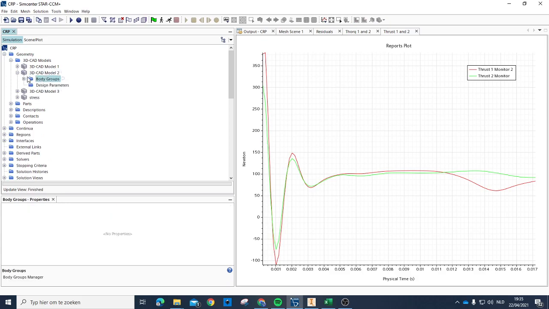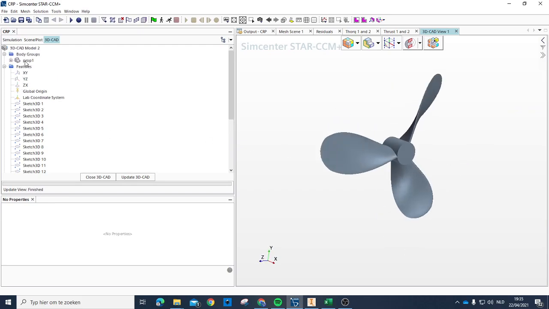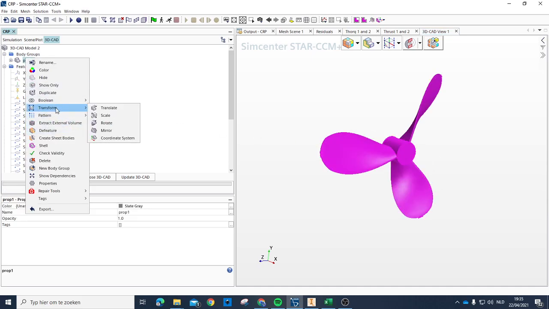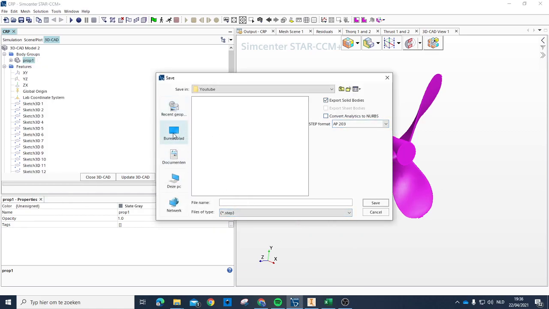So let's now make some changes to the propeller so we make a more realistic scenario. I want to make a SPI input to mimic the real situation. So let's export this to a step file, let's say it's the front.